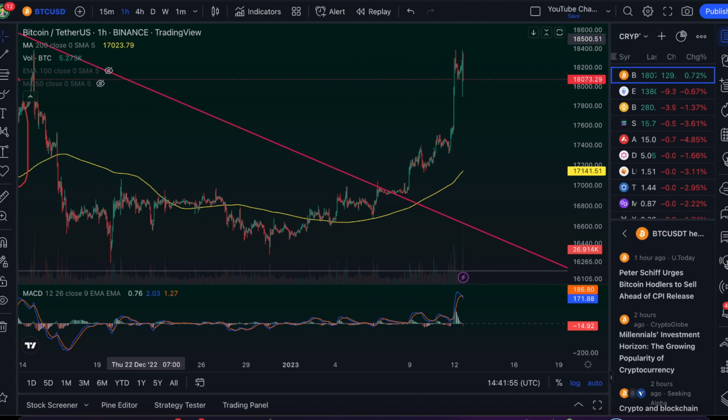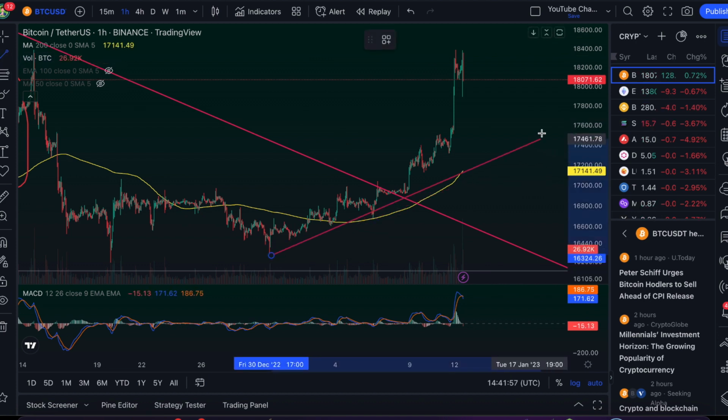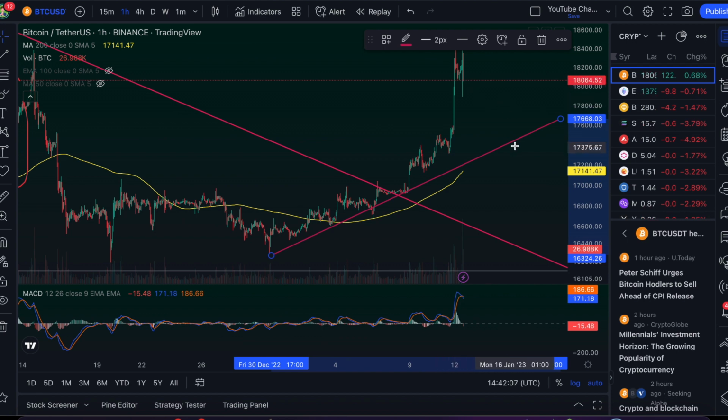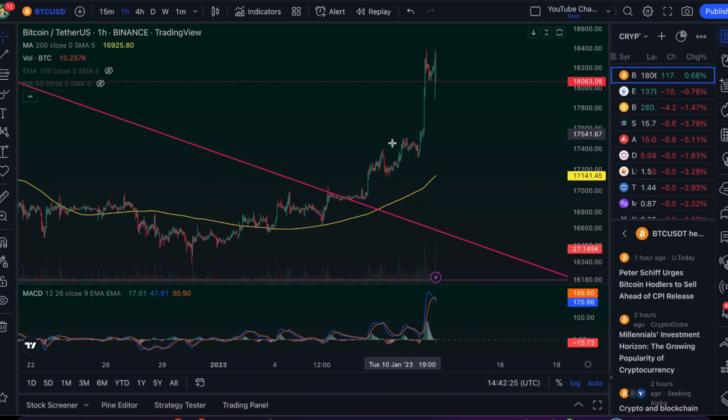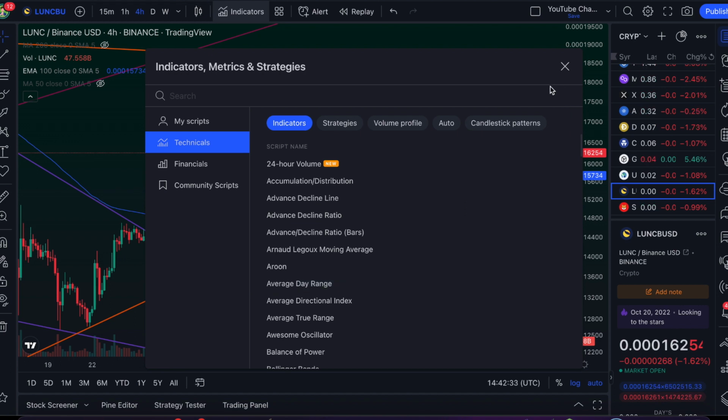We have seen some sideways movement here on Bitcoin, but generally speaking, it's still following a nice bullish trend that kind of looks like this. You can see that this is some sort of support generally for the price here on Bitcoin. Of course, if the Bitcoin price continues to fall, in my opinion, down below, say, 17,500, then this bullish trend is invalidated, and we could start seeing the price of Bitcoin continuing to fall after that. But everything on Bitcoin, again, still looks fairly reasonable, despite the slight drop that we've had after the inflation rate report there. So Bitcoin's still looking very, very nice, and Luna Classic exactly the same, also looking very nice.